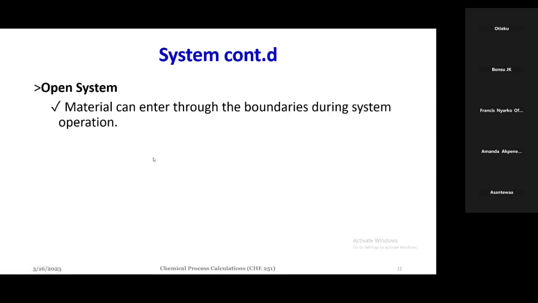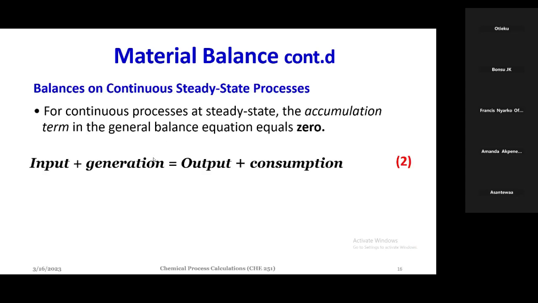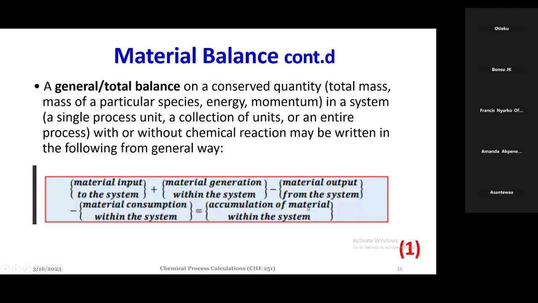Good. And then you're operating at a continuous process. So you're looking at a continuous process, and there will always be a material input. The continuous process is operating under a steady state condition, so there is no accumulation of material within the system. So this part goes to zero. Input, because it's a continuous process. And then there's always material out of the system you are looking at. And there might be material consumption.